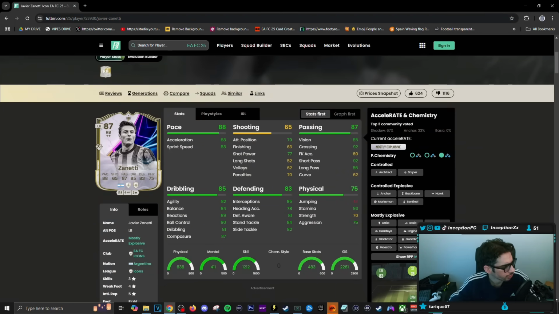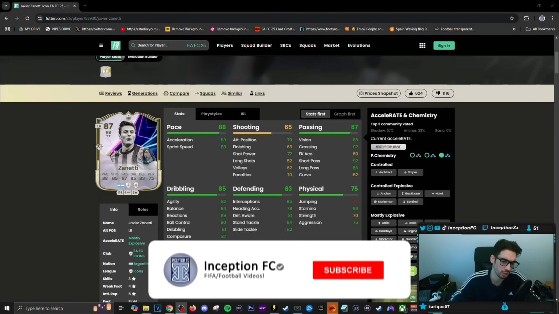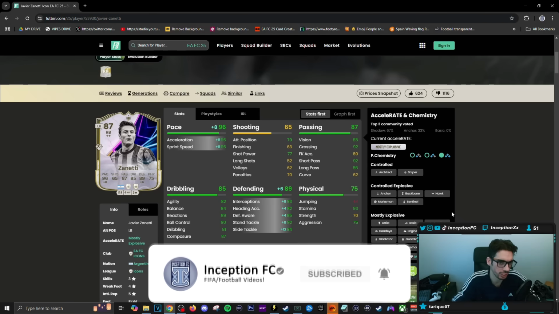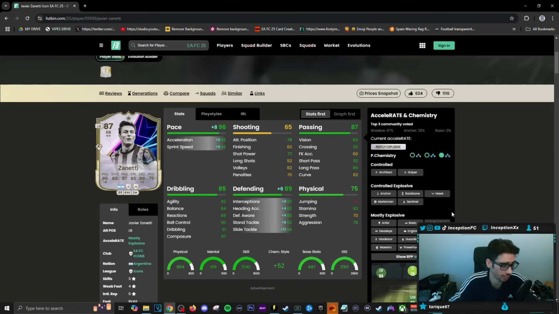Okay, guys, so final verdict on the Zanetti card. Let's talk about how he performs in game. On a shadow chemistry style, obviously increasing his pace to be as high as possible is going to be the most ideal situation for this card, because he doesn't really have a lengthy on him and his pace is not at like a 99. There are moments where when you're running with him, you wish for it to be higher, to be honest with you.